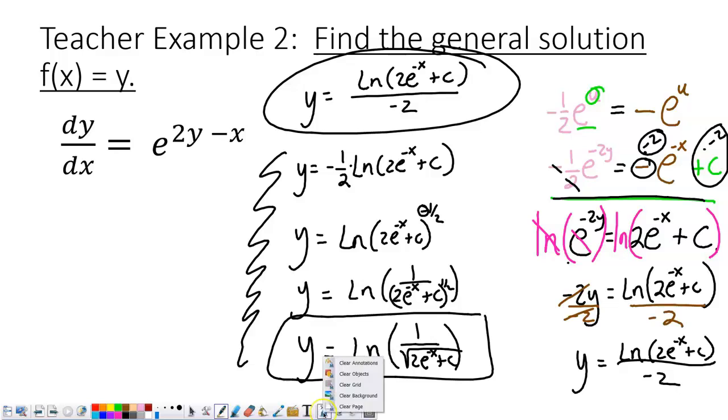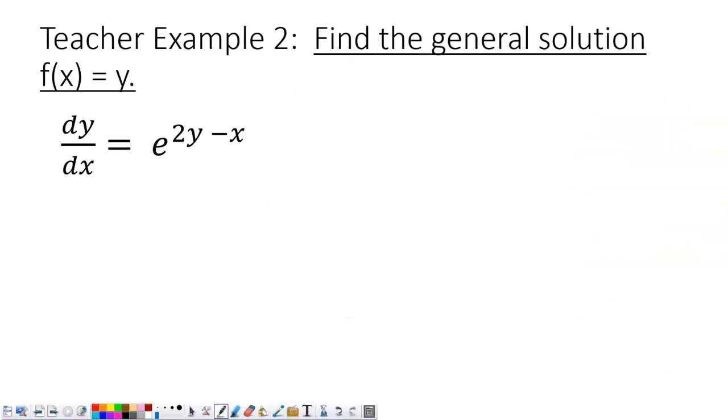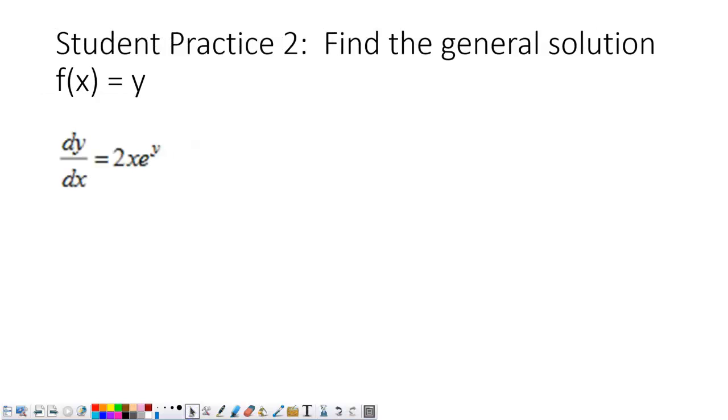Okay? All right. So what was my point in assigning this problem? Well, it was to give you one where the integration was a little bit trickier, but also that little trick there of separating those. Everything else was just kind of secondary. So let's go ahead and see how you guys do here. Now, for you, you don't have to separate the x and the y the way I did because they're already separated for you. All you have to do is just divide. But go ahead and pause the video here and see how far you can get. I'll put the final solution up, and when you unpause the video, you'll see the total answer.